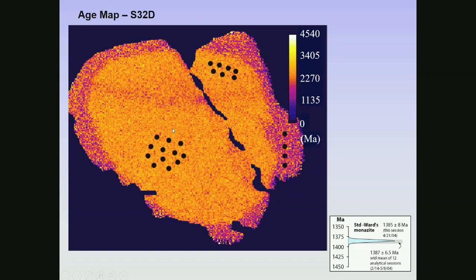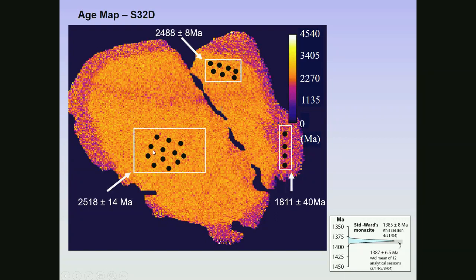And so using that age map, they went into these individual domains, the older domain and the younger domain, and did much higher precision analyses within those domains. You could also take this map and use a SHRIMP or use laser ablation, a couple of other higher precision in situ techniques, and do the same thing, put down a number of spot analyses within a given identified domain. Then you can combine those analyses and take a weighted mean to give you a reasonably precise age for these domains. So the interior domain is around 2,500 million years old, and the rim around it is around 1,811 million years old. So very different ages.